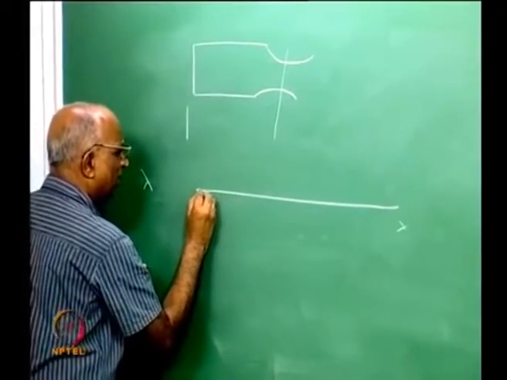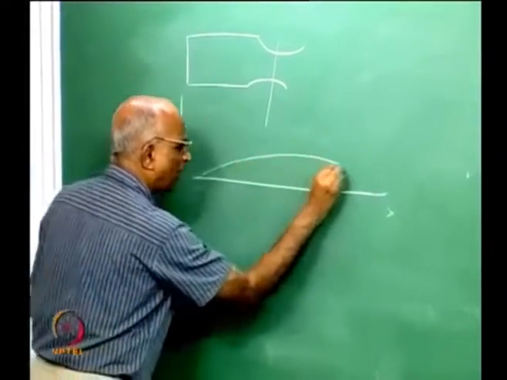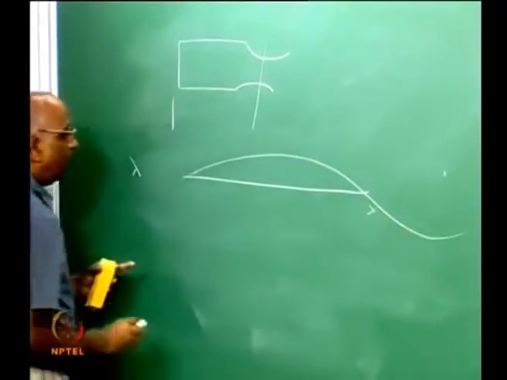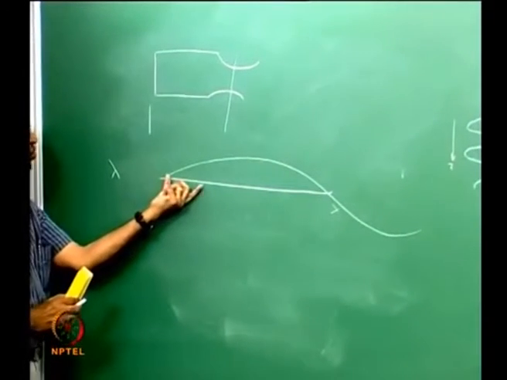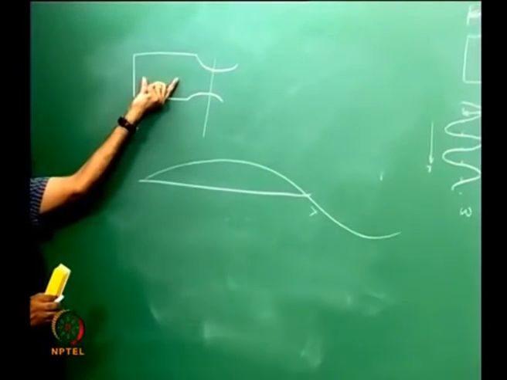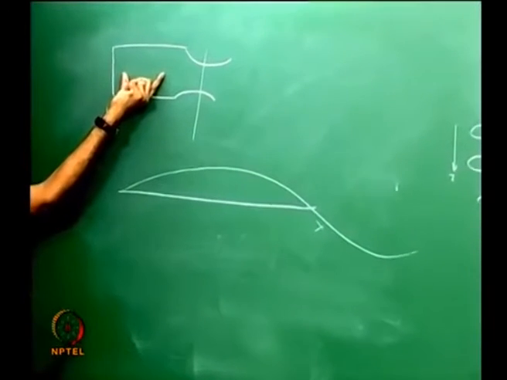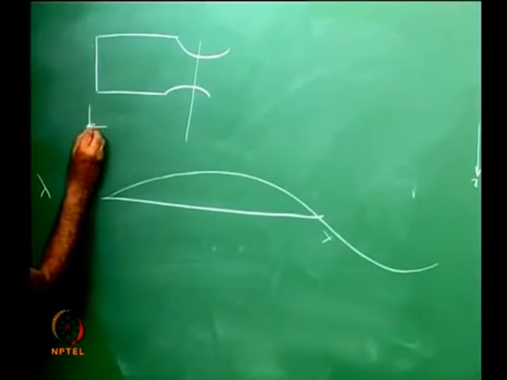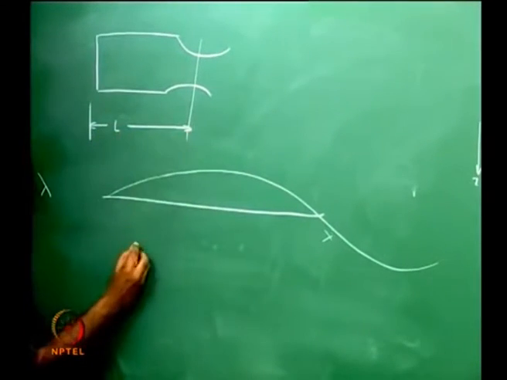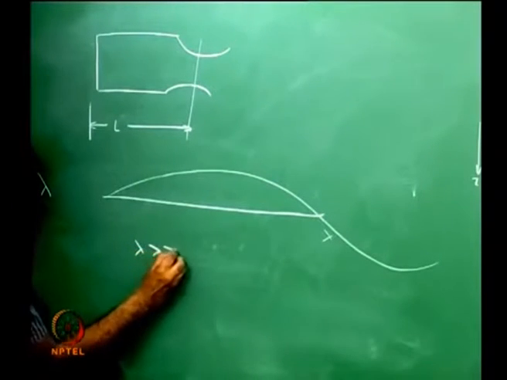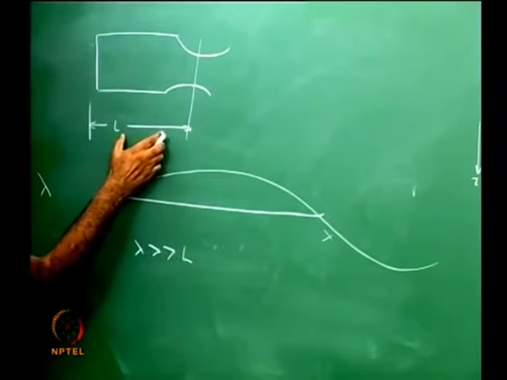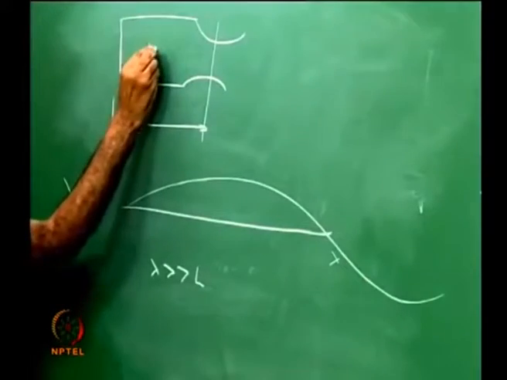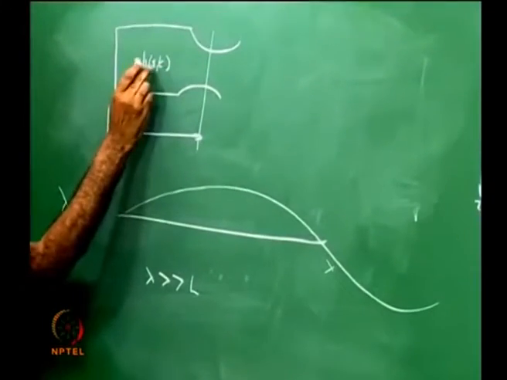In other words, the wavelength is so long that I get a wave like this, and there is not materially much difference in the pressure perturbations. Compared to the length of the chamber, if my wavelength lambda is going to be very much larger than the length of the chamber, well, my value of p(x,t) need not be a function of this.